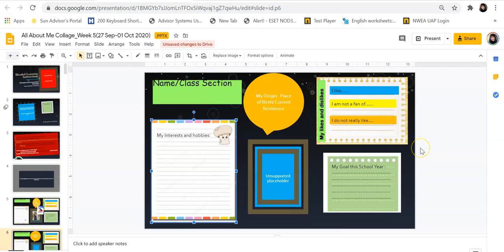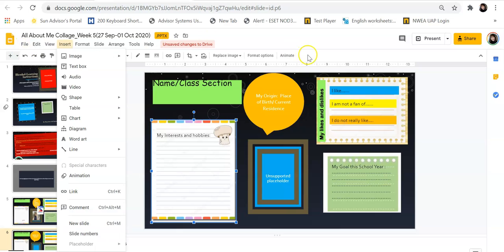You don't need to edit, you don't need to delete, okay? So once you are done, you just have to click on share, okay? So that's about it.